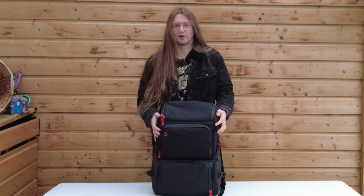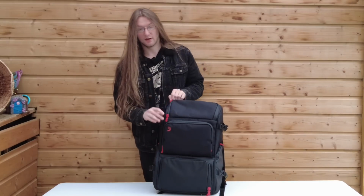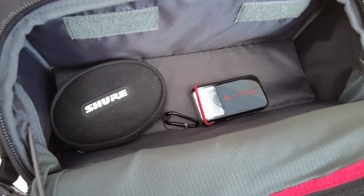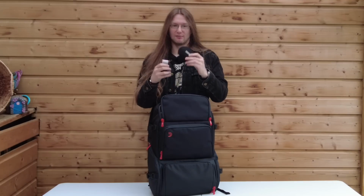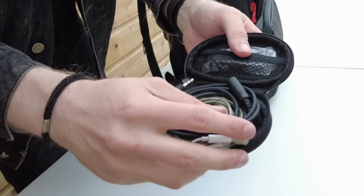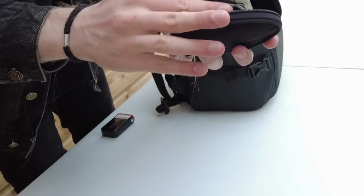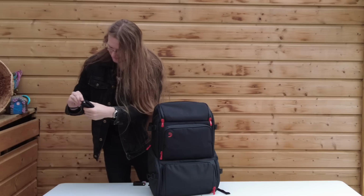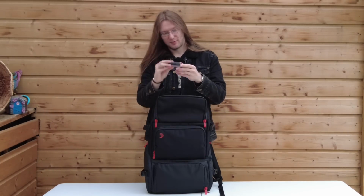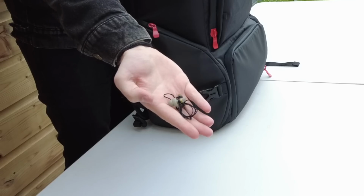That's kind of the core of this bag, for me anyway. And finally, we've got a top pocket. On the top, I will use the things that I will need the most. So I've got ear protection. I've got in-ears. These are the cheapest Shure ones. I don't know what they're called. I also have a little extender dongle, because I hate Apple, and whatever I might need for a gig with in-ears, they're in there. And secondly is ear protection. These are Alpine Music plugs. They're just earplugs. They work.